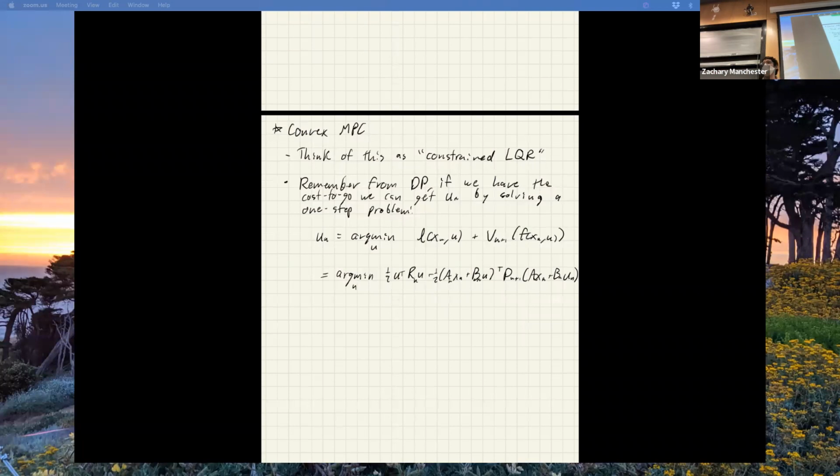So looking at that right now, I'm taking a min over U. If I just cared about input constraints like torque limits, I'm solving this one-step minimization problem. A pretty obvious move here would be to just put the constraints on U in this problem, and solve this one-step problem with my torque limits. Do you want to follow that? So we could do that.